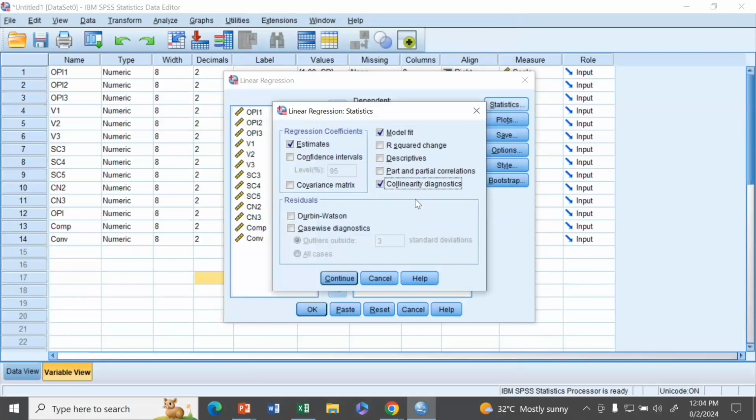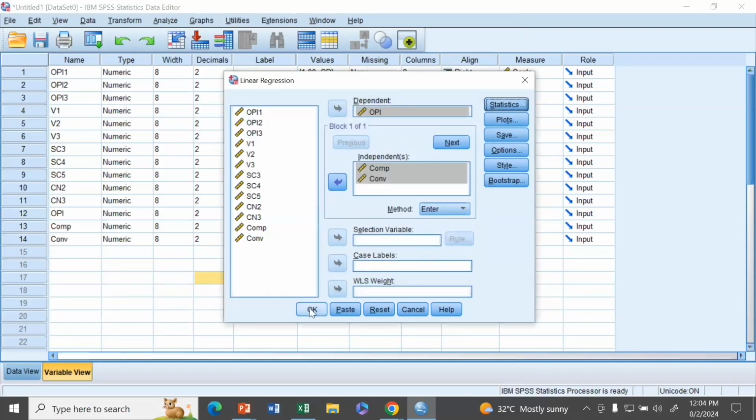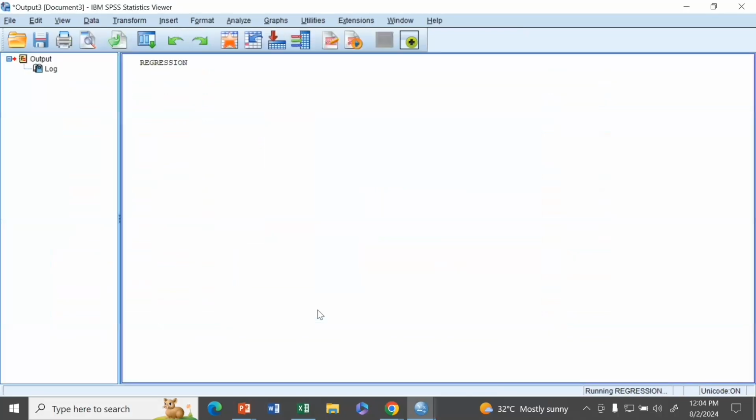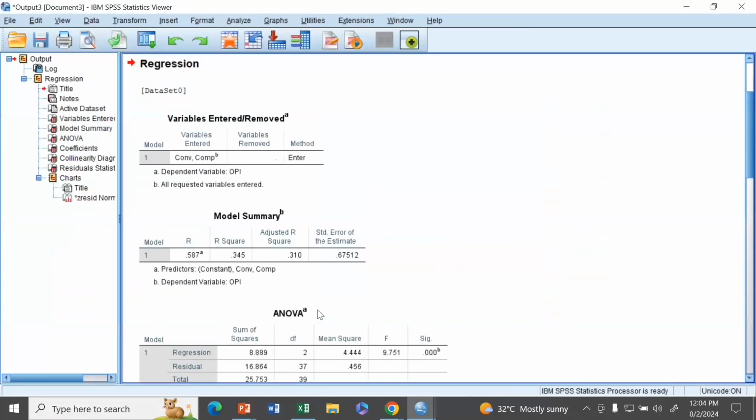This is very important whenever you perform regression analysis: you should always present the collinearity diagnostics, which will be displayed with the help of the variance inflation factor and tolerance too. It has threshold values. It will provide you the results and then tell whether it is good to go ahead or not. So pressing OK, it will give us an output.